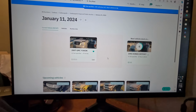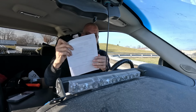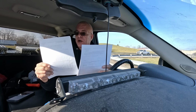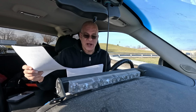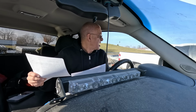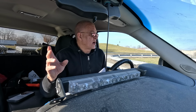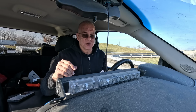That's nuts. Okay, so let's go grab the trailer, go to the lot, get our paperwork, and see what we bought. So we are at the tow lot right now, and I just went and got all the paperwork for paying for the vehicles. So we bought two cars. One was, actually, I didn't tell you, I bought another car right there at the end. I just happened to see a Ford Fusion that had been hit a little bit in the front, and it wouldn't start. So they said wouldn't start. Ford has that switch where you get in an accident, it pops up. So I'm hoping that's the only problem with that Ford.